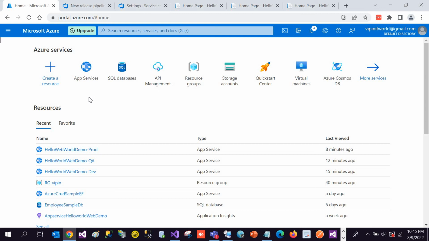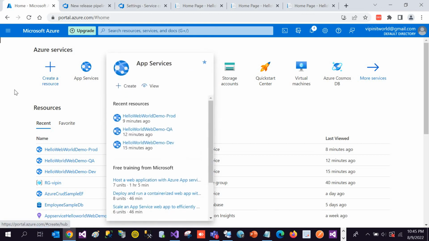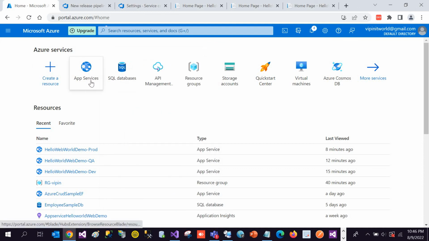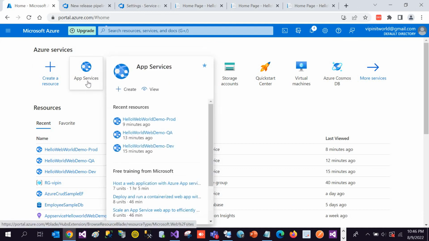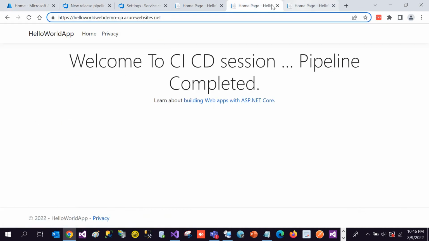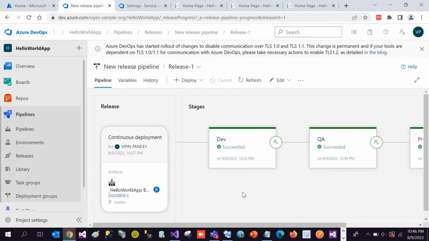Let's say we want to host our application in Docker or in Kubernetes, right? That depends on our choice, on what kind of platform we are going to deploy to. As of now, I have taken app service, so I have deployed the application in this Azure app service. Our whole application is running fine, and our pipeline is also working fine.